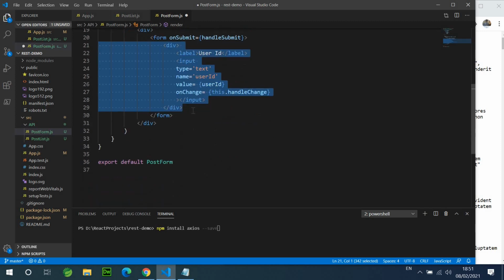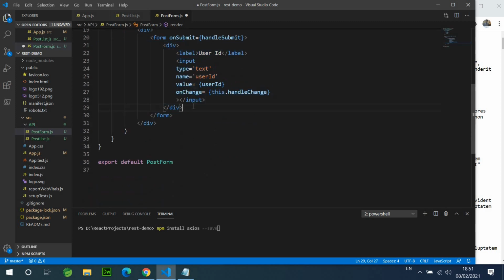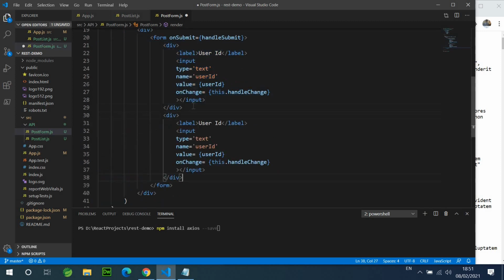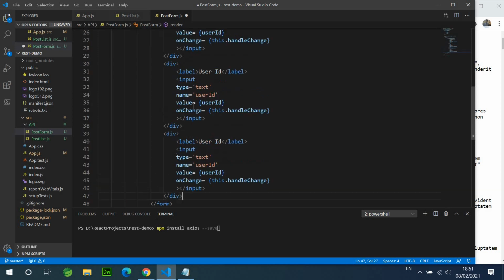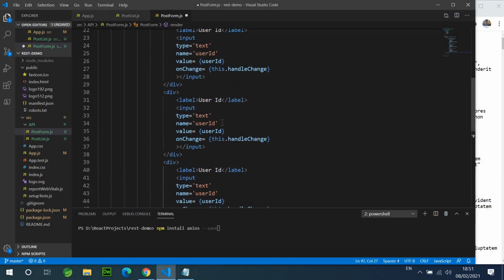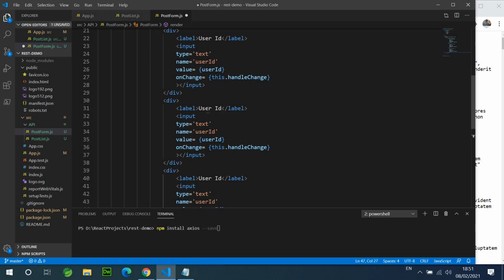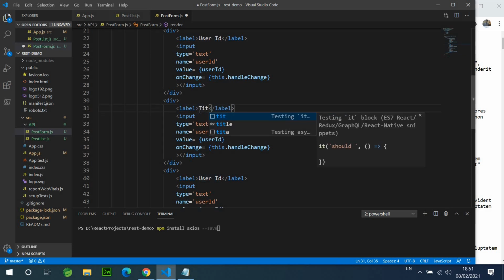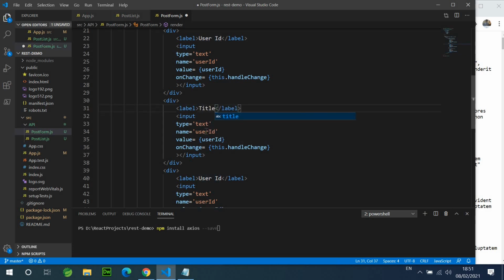So I'm going to copy it and then paste it one more time, and let's change the second one. The second one is going to be the title, and the name is going to be title, and the value is going to be title.